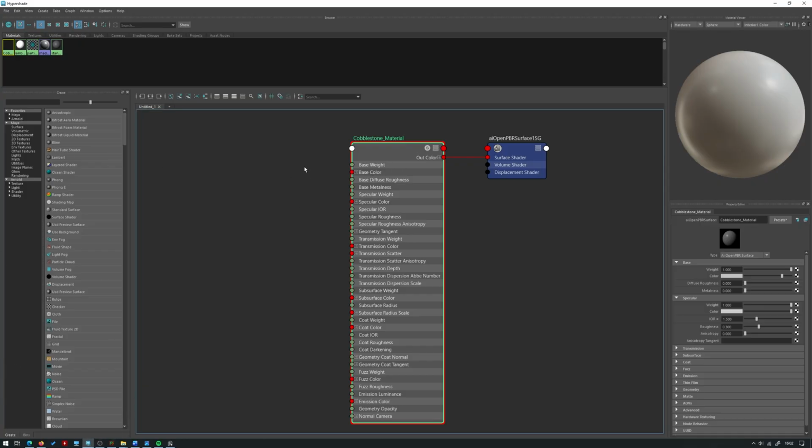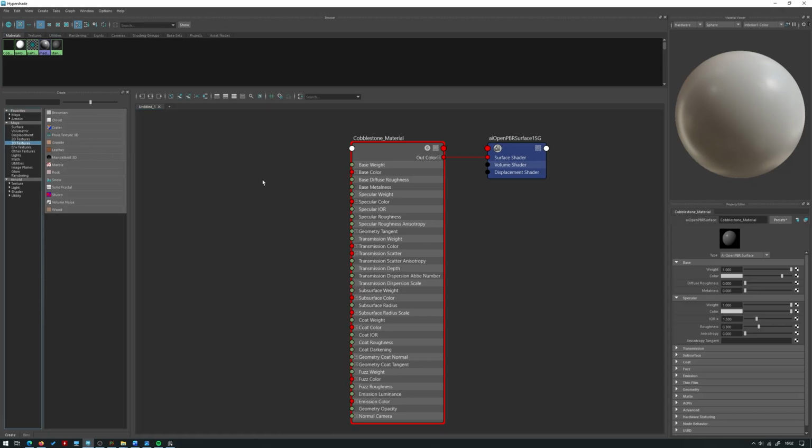So to begin with, how do we actually start by creating the base of this, the cobblestones and the creases? Well, there is a material we can use under 3D textures. Now, a 3D texture is essentially a material that uses kind of like triplanar projection, if you've used that before. It projects the material within 3D space onto our object without actually requiring any UVs, as opposed to 2D textures which will need UVs in order to work. These do not. You can just use them without.